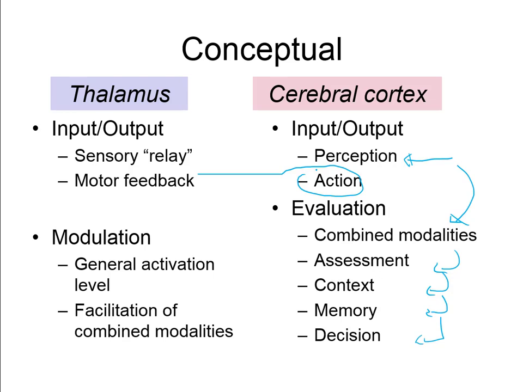So the best example I can tell you for attention is that right now, as you are all sitting here, until I say the next set of words, none of you is aware of the feeling of your feet on the floor. Now you are all able to be aware of the feeling of your feet on the floor, okay? The sensory input did not change at all, okay? That's all about where you direct your attention, not about input. So you don't get rid of the input. The question is, is the input being given any attention as you make your decisions, okay? So that's what's happening at the cortical side.